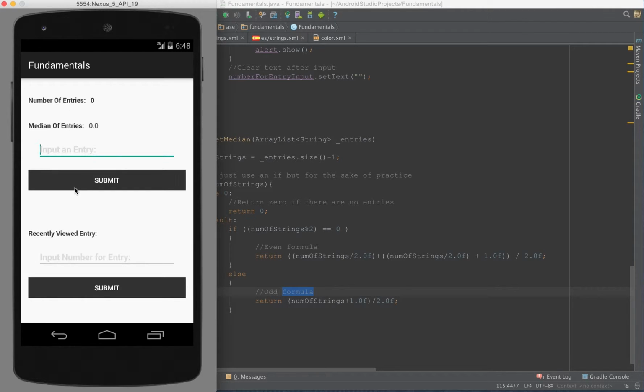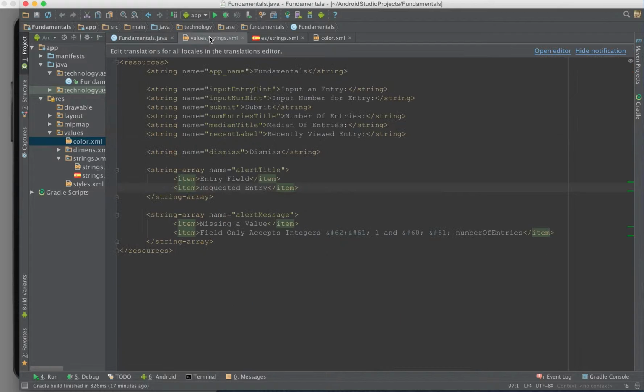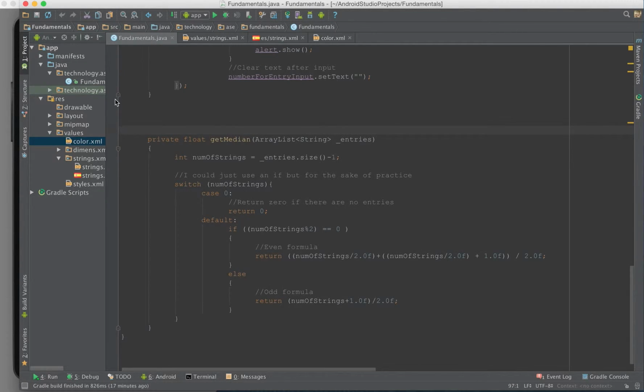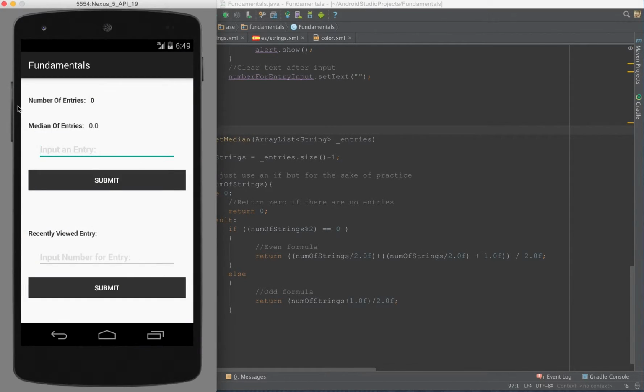You can see here that the text is bold. You can't really tell that the background is off-white, but we've got the colors here. You can see that FAFA is there, and that's my white color for the background. And then I'll show you language support in a second. We'll just go ahead and show you that everything works.